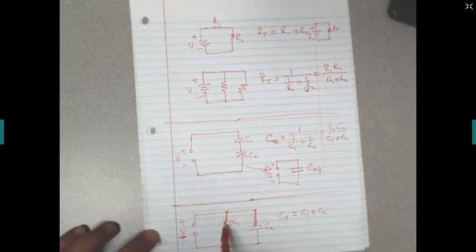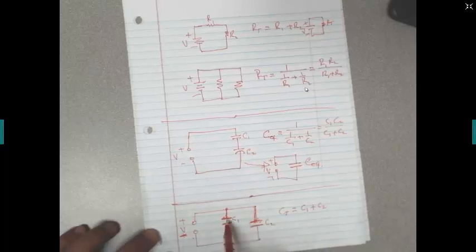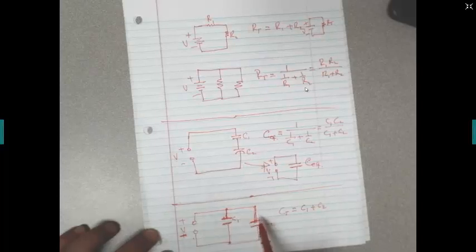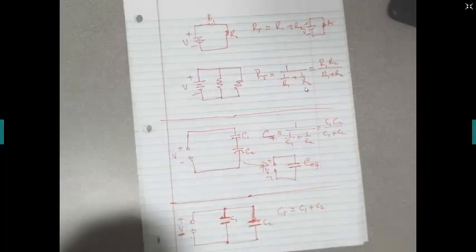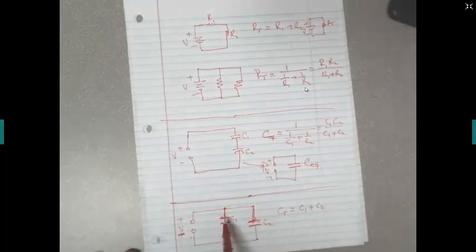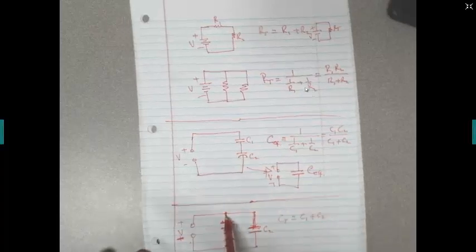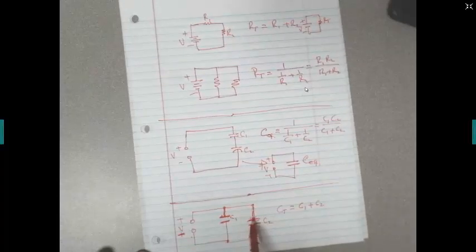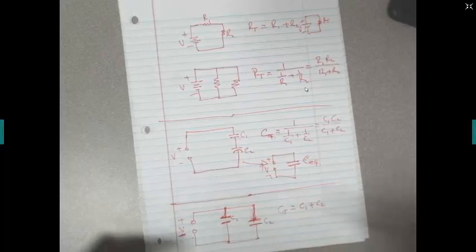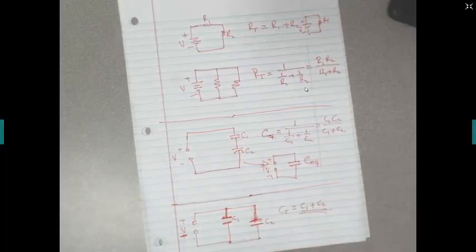And this capacitor has a plate here and a plate here. Each one of these two plates has an area. This one does the same thing. So when you use this voltage to charge two capacitors in this way, what you're doing really is like charging a huge capacitor that has these two plates together. So it's a bigger area, so you will accumulate more charge, because the area of the plates is going to be bigger. You're sending the current to these two plates, and the area being covered is bigger, so you just add up the capacitance.